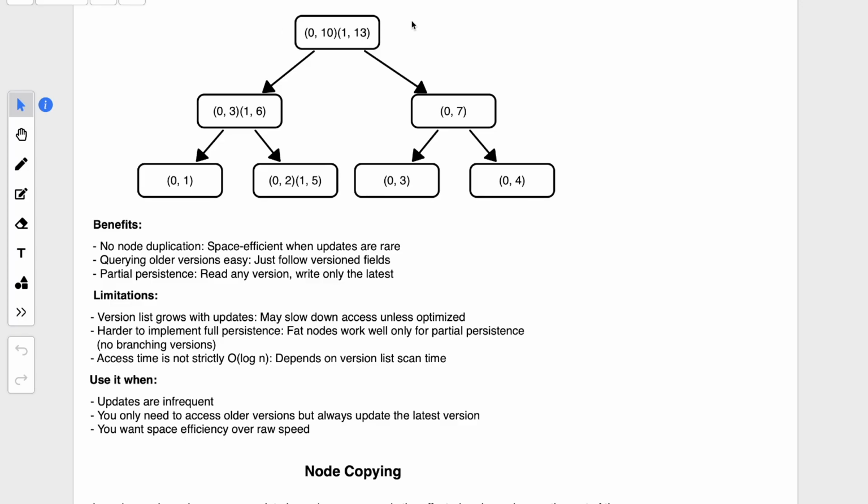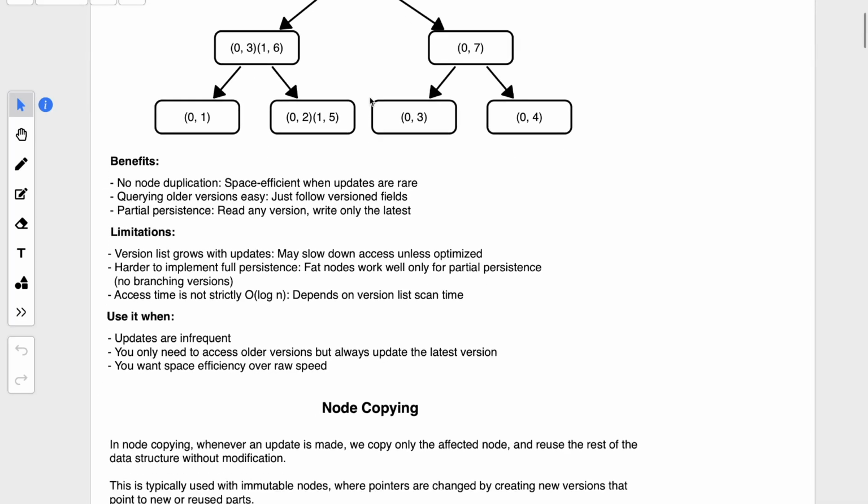We are just pushing everything into an array. So whenever you push anything into the array, it will sit on the top of the latest version, right? So it will be treated as the newest version every time, and it will be treated as an update on the last version only. So for example, here we have 0 10 1 3. Now if I make any update, an entry will be pushed into it on the top, right? So if you look in terms of an array, it will look like first the value was 10, then 13, then some other value. So you cannot make changes into the older versions, so hence it's partially persistent.